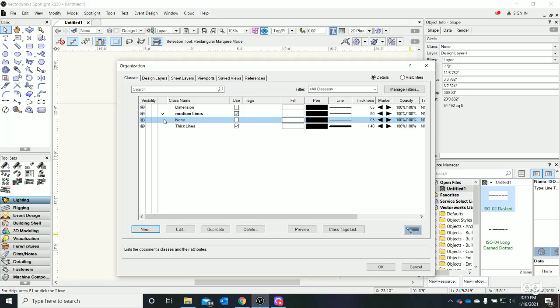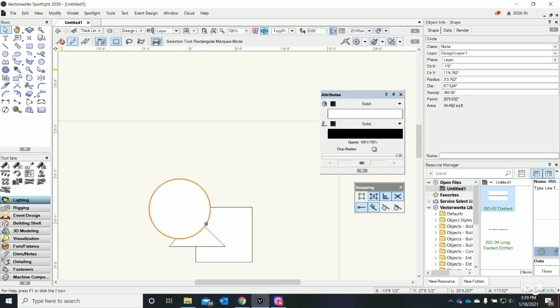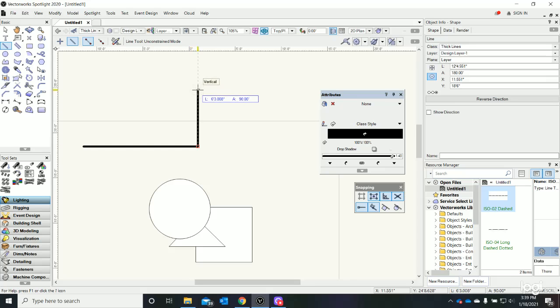So that was none selected, and let's go down to our thick lines and say OK. I am now going to be drawing in my thick line class, and you can see that the lines that I'm drawing are now those thick, heavy lines. That's very much in contrast to the none class that I was using before.